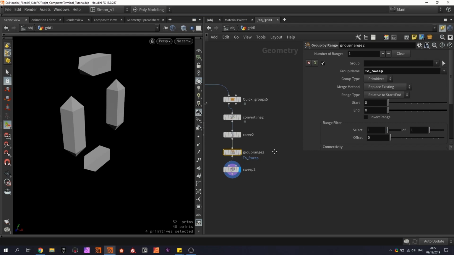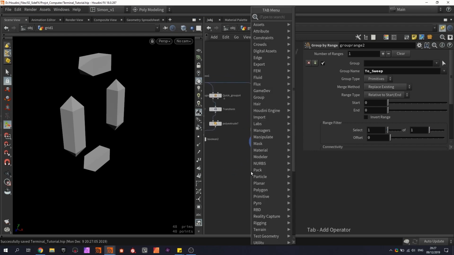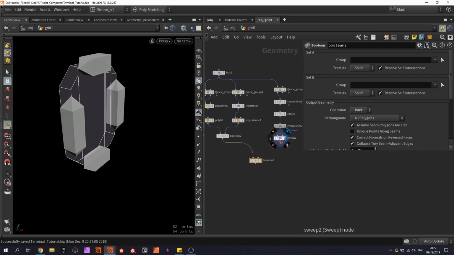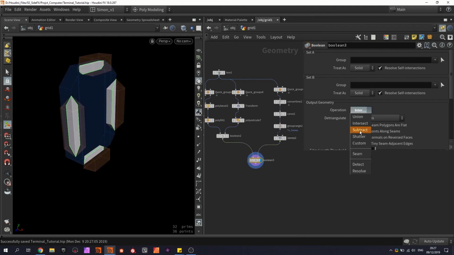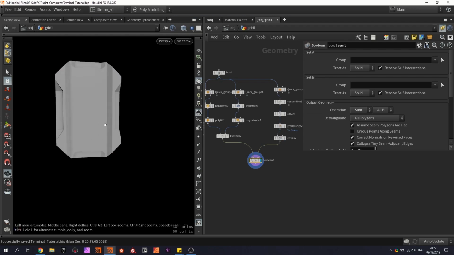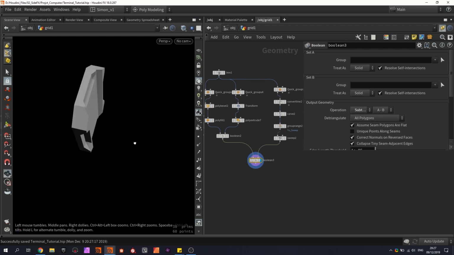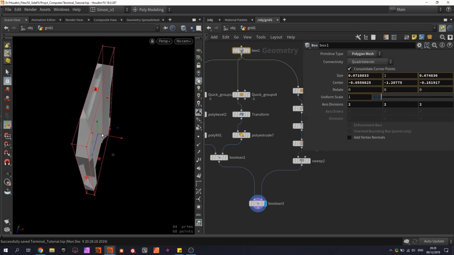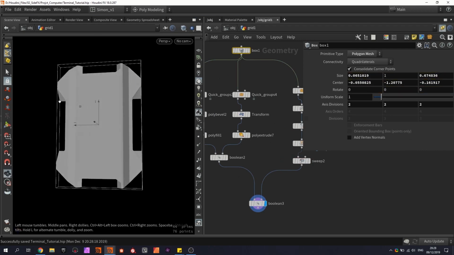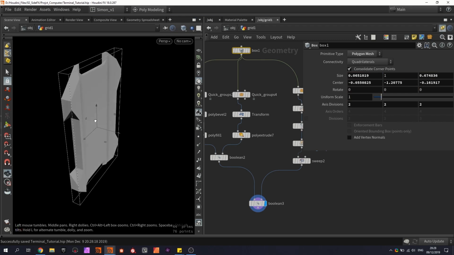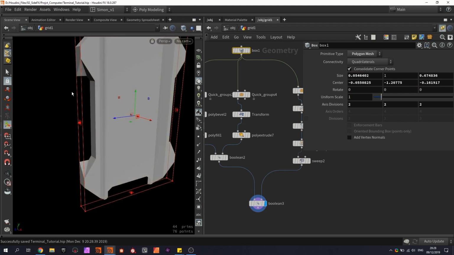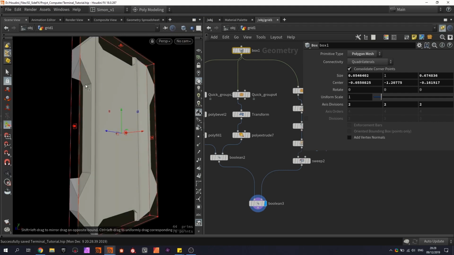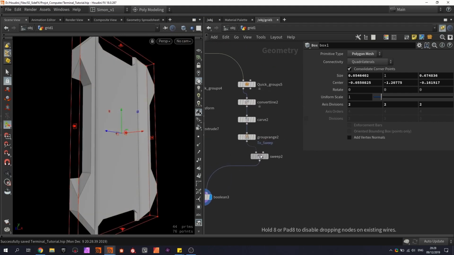So let's say if we want it everywhere, and let's boolean this in. So we're going to use boolean, and also let's subtract it. And now we have this shape. What we could also do here is we can go back to our box, make it smaller, then we can have these shapes going on. So it might happen that you might not really be happy with, for example, what's going on here. This is not that nicely done.